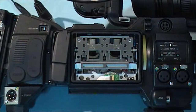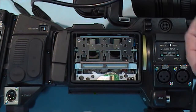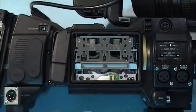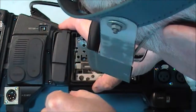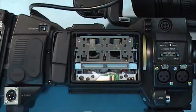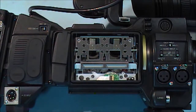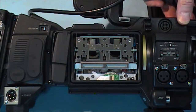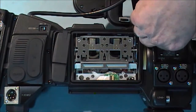Right, I'm going to stick a few screws in it and just hold it in place, and we'll see can we put a tape in it and see what happens. I would use an old tape, not a customer's one. The tape I took out of it is of a wedding, and it has to go back to the customer, and he preferably wants it back intact without any damage to the tape. Is number one priority.